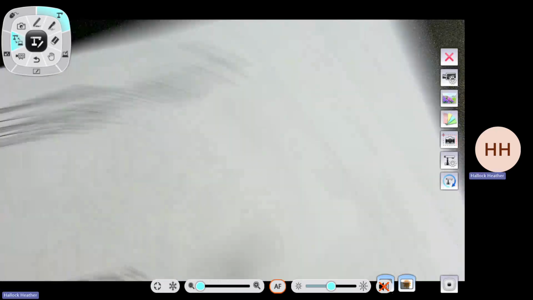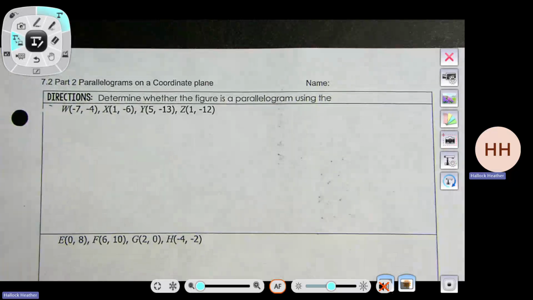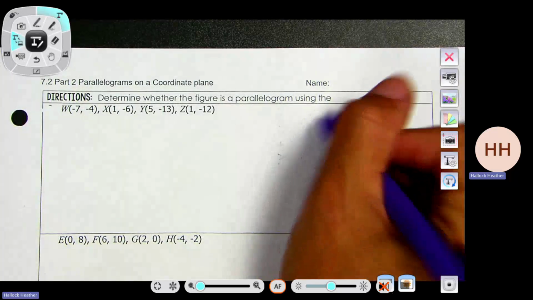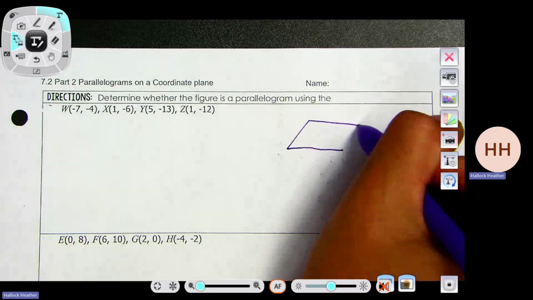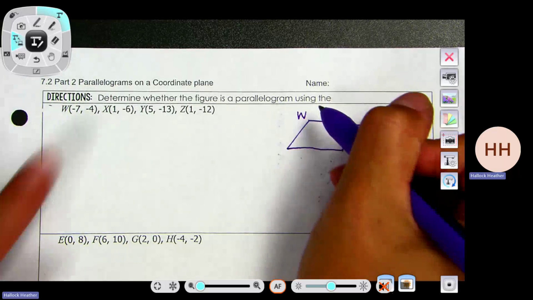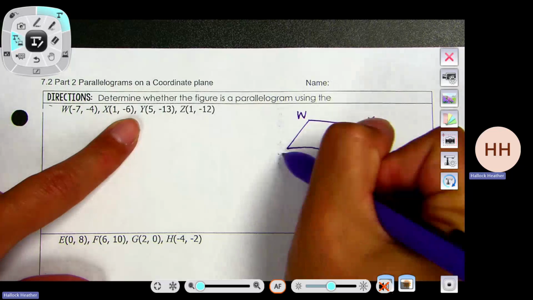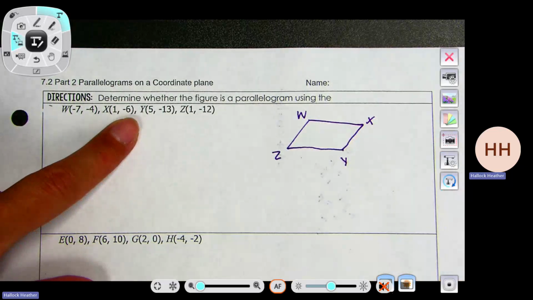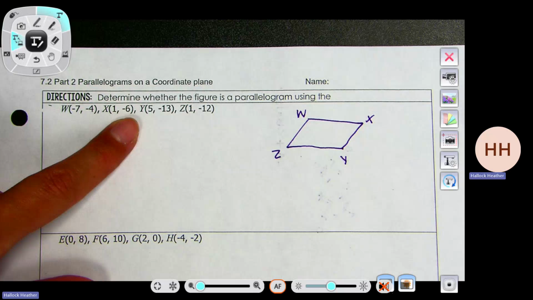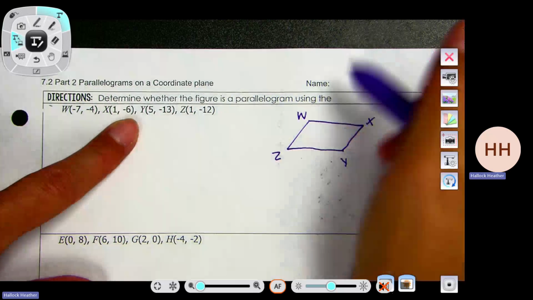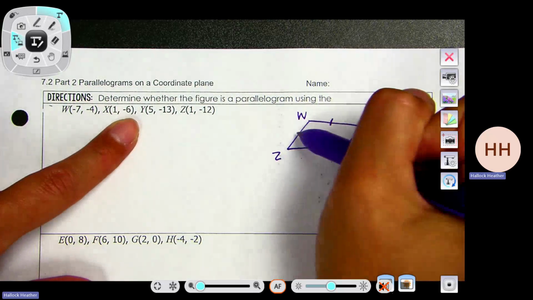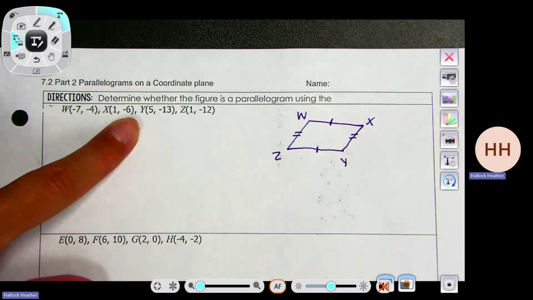So all we're doing with this is we're given coordinate points. If you imagine this, you don't have to draw it, but I basically have some sort of shape, and I'm just going to label it W, X, Y, Z. I need to see if this is a parallelogram. If it is a parallelogram, the top should match the bottom and the side should match the side. So we have to calculate the distance of each side. For the notes ones, we're going to write out the steps, but whenever you're doing them by yourself, you don't have to write it out. You can just type it into the calculator.